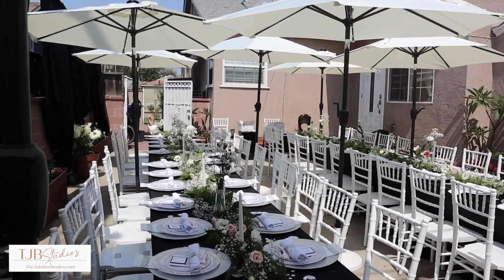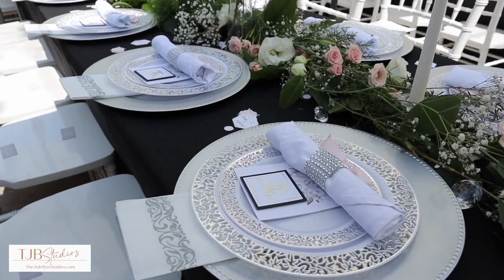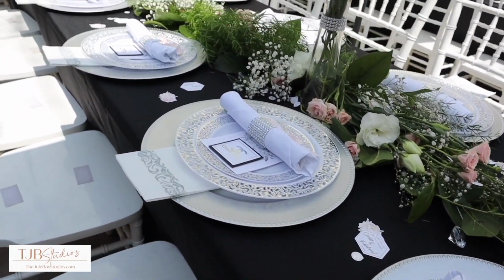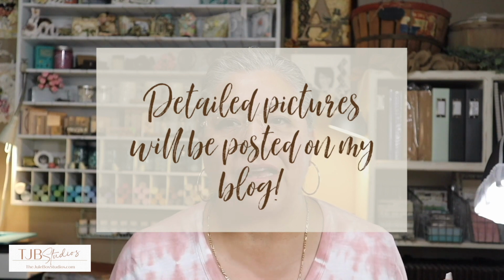If you would like to check out my Coco Chanel baby shower invitations that I made for Alyssa, she had her baby shower in June, and Lisa and I rocked that baby shower, and I'll insert a picture here so you can see what the tables look like. They came out super beautiful, and so we're gonna do kind of the same thing with Mo's baby shower, but it's gonna be very brunch themey. There's gonna be, I'm hoping, a lot of balloons, and so I wanted to incorporate that and a touch of femininity because it's a girl.